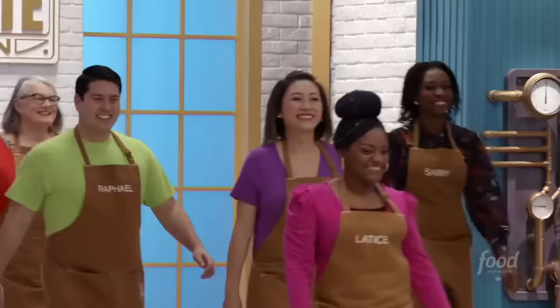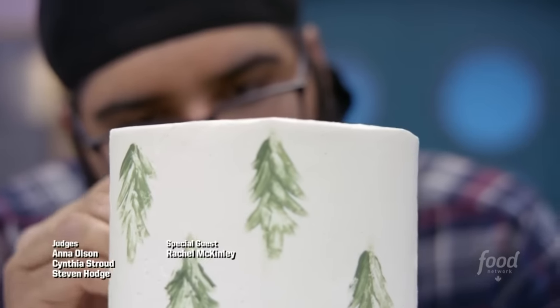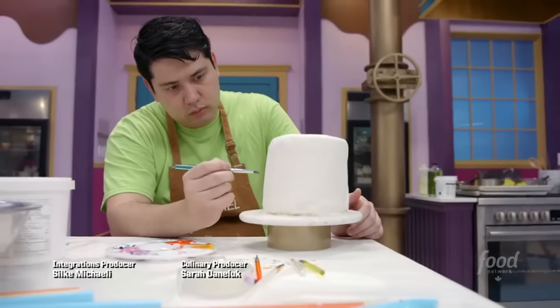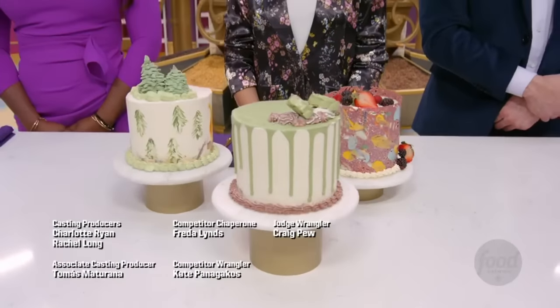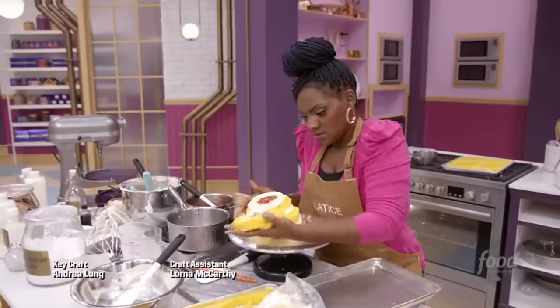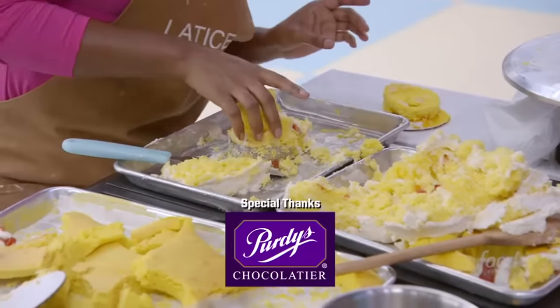Next time on Great Chocolate Showdown, seven home bakers tell a story. My cake is going to be inspired by the wilderness. I'm going to make a campfire. With cake decorating techniques that need a steady hand. Tell me your story. I am a trained classic musician. But baking three cakes in 3 hours? I've never frosted three cakes in my life. Means balance does not come easy. Oh, my God. I've never had this much problem with a cake. Lord have mercy.